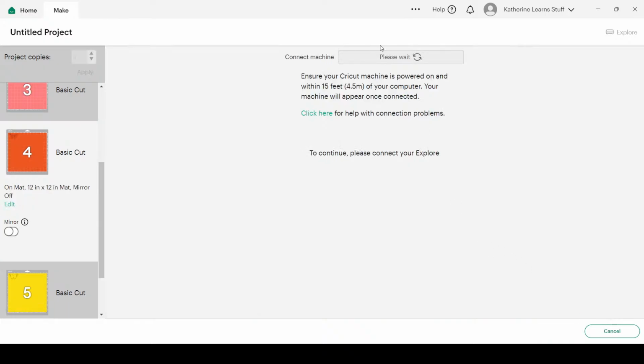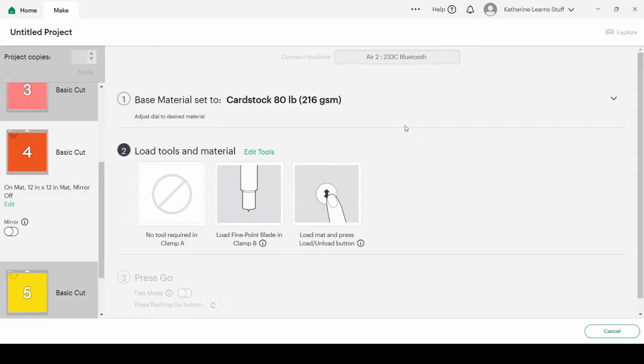Is my computer going to actually find my Cricut? Because typically this is not a good connection, which is funny because the two things are right next to each other. Yes, we're in business. We found it today. Why is mirror on? Mirror should not be on.